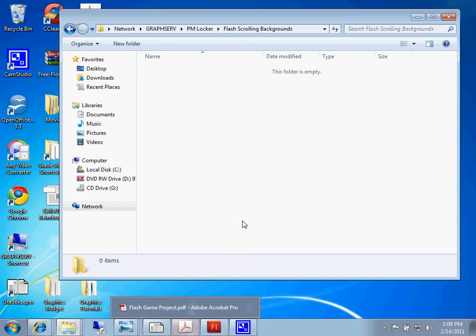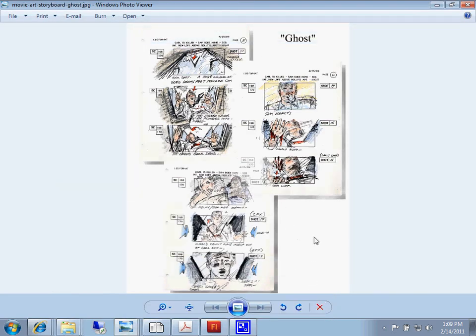When we come back from break, I want to go over the project sheet, and I also want to go over a few more things that are going to help you out. For example, I'll go over storyboarding when we come back from break. Okay, so that's all from me.